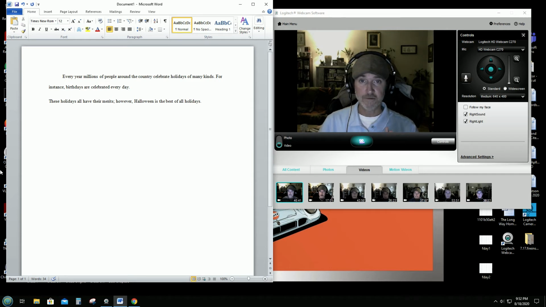So that's the first benefit. B is that by using a 3-part thesis, I've basically written a 1-sentence outline of my essay. I've outlined it. So I don't need to use those little bubble, those little circle things where you've got junk shooting out all over the place and little boxes. Those, if they work for you, by all means. I used to hate when I had to do those things. Clusters, whatever, they do not work for me. But if you use this 3-part thesis, you've got your outline right there.